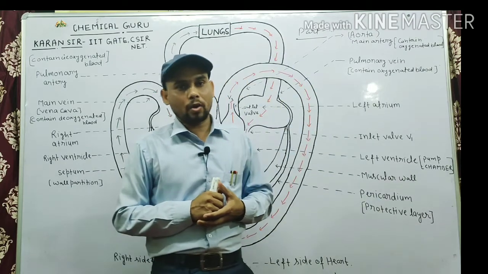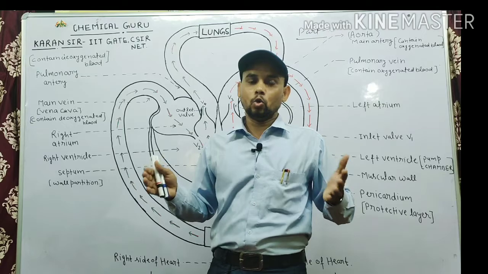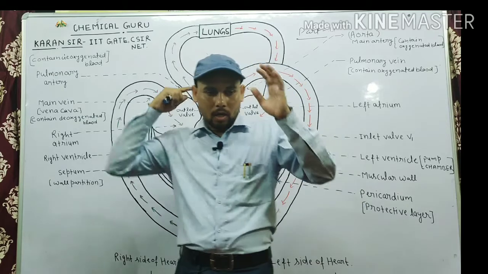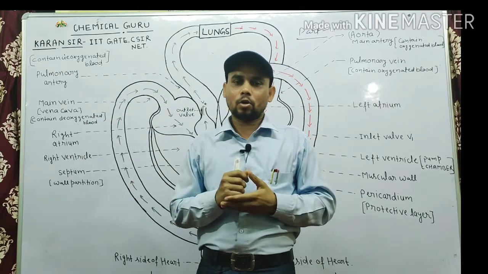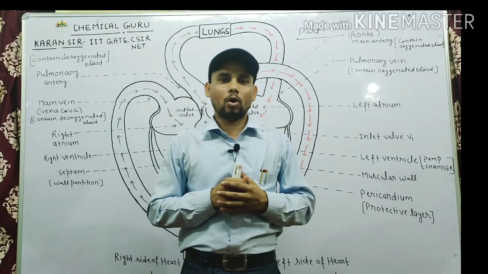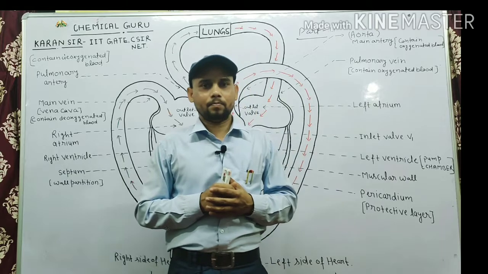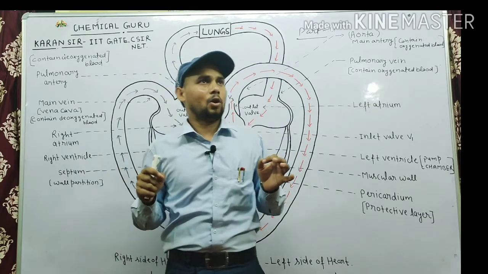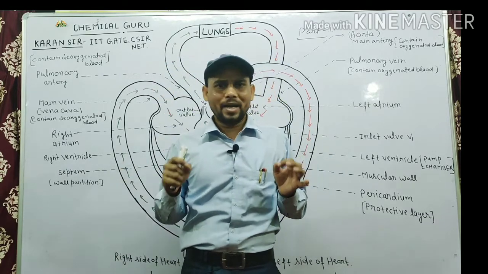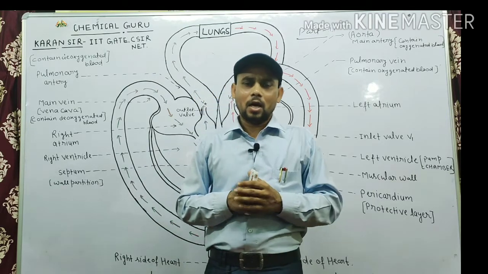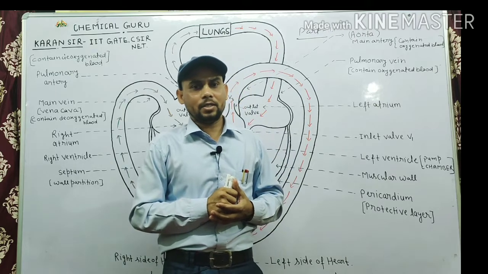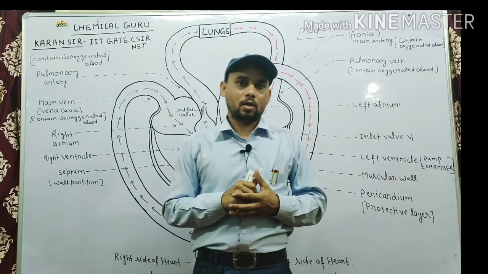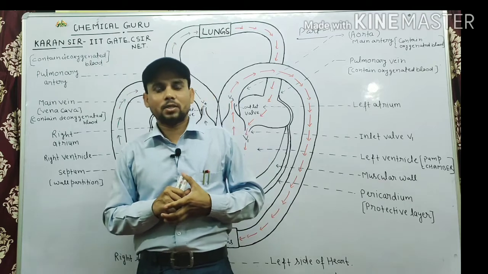And blood also carries waste products like urea from liver to kidney. This is also an important function of blood. And the enzymes and the hormones are also transported from one part to another part of the body. They are also carried by the blood. There is also a main function of the blood, that blood maintains the temperature of the body, that our temperature roughly constant, that is 37 degrees Celsius. It is done by the blood. Otherwise our body temperature cannot be constant. Okay, so these are the main functions of the blood.